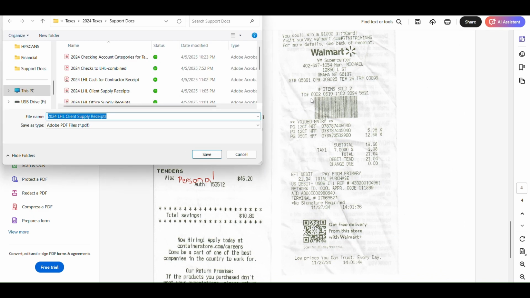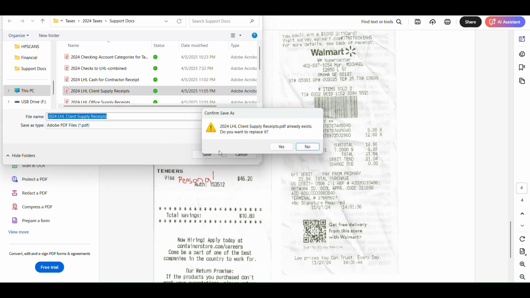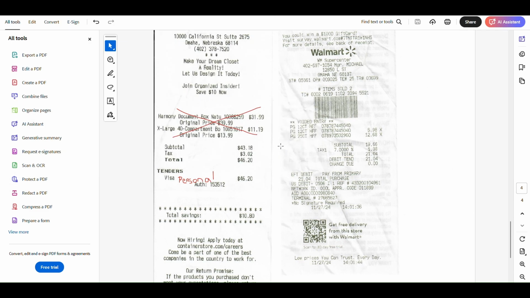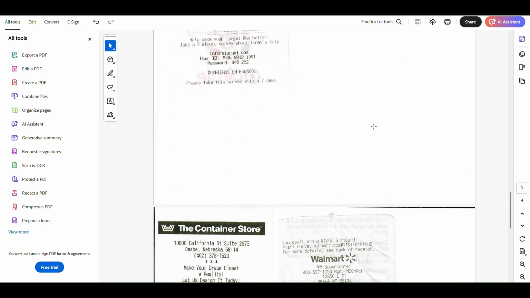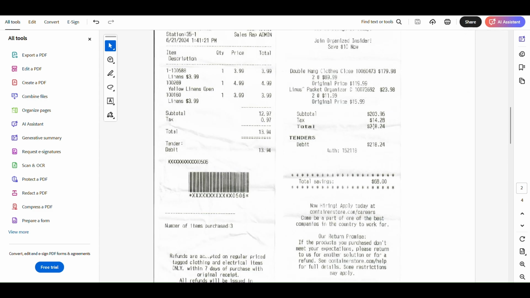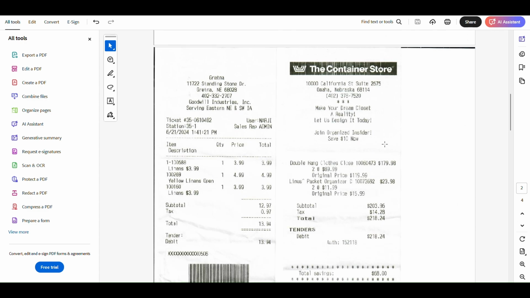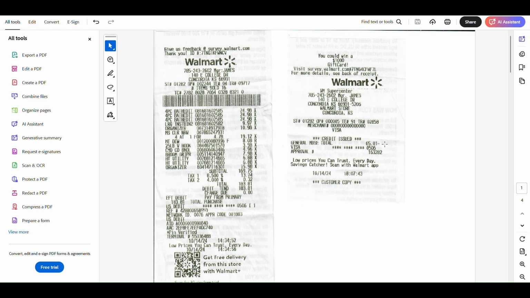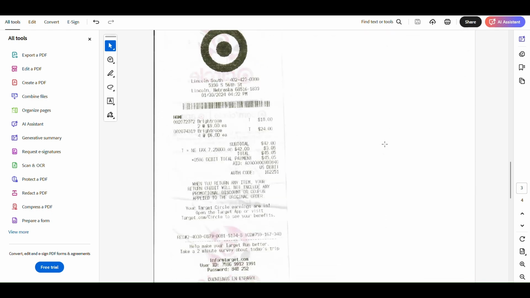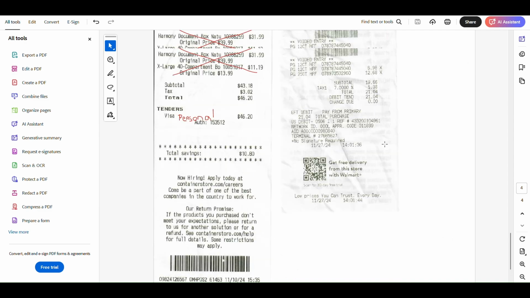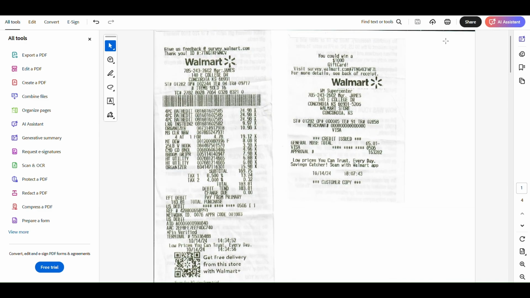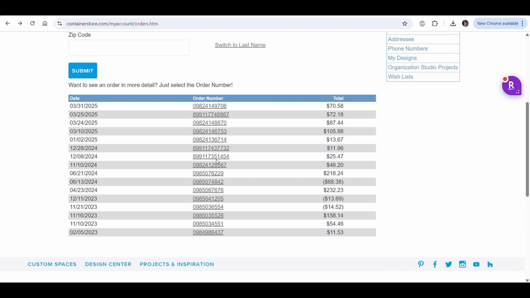Let's do that. And save over the customer receipts. Plant supply receipts. Yep, save over it. Thank you. Okay, so that one was not valid. I thought we still had two. Didn't we see two that were? But no, this was all in one purchase. So it was two products in one purchase for a customer. So I think that gets us in pretty good shape there. And we have accounted for all the 2024 orders.